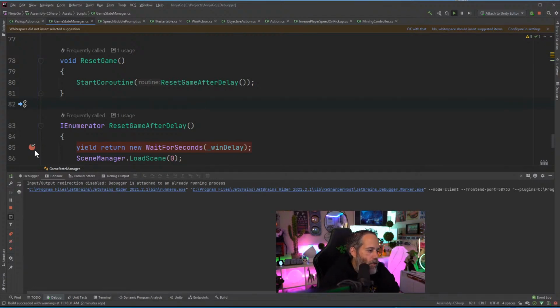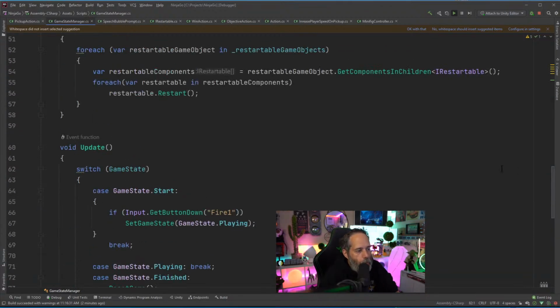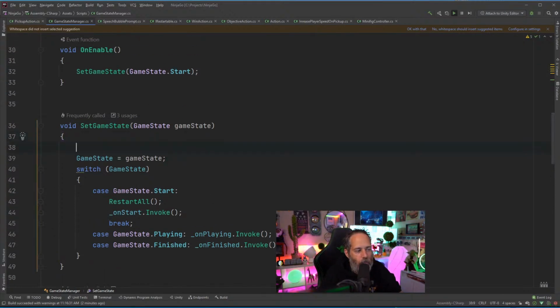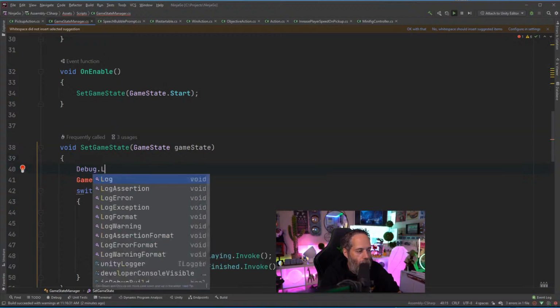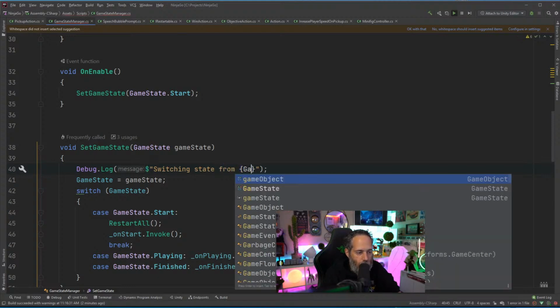Here, let's do a little trick that I'm sure a lot of people know about, but some people probably haven't seen before. A really easy way to just track down what's going on without attaching too much is right before I set the game state, I'm just going to do a debug log. Say Debug.Log, and I'm going to say switching state from, and then we'll use our current game state.